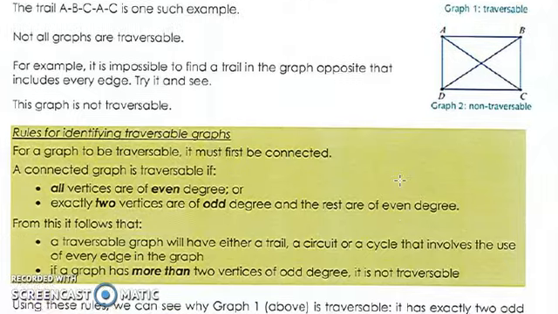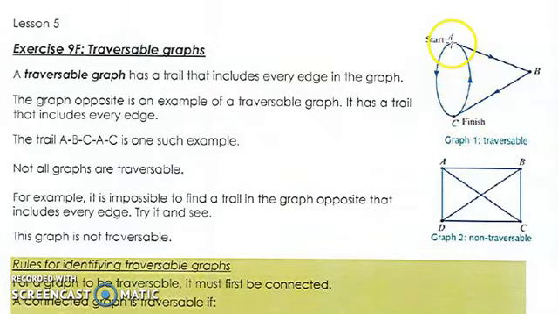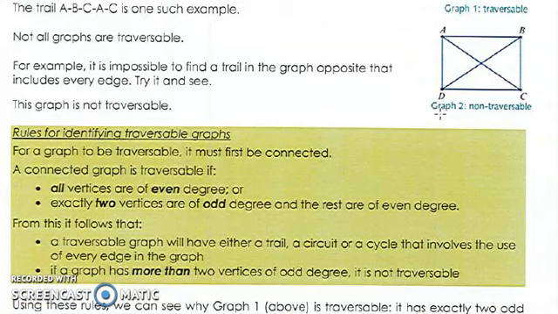We go back up to this one here. By the degree, you've got to remember it's the amount of edges that either go out or go into that vertex. In this case, A has 3, C has 3, and B has 2. So for that one, it follows not the first point, but the second point. Exactly two vertices are of odd degree, which is the case. There were two of them, the ones with 3. And the rest are of even degree, that last one, that had a degree of 2. So it follows that point here. That's how we know it's traversable.